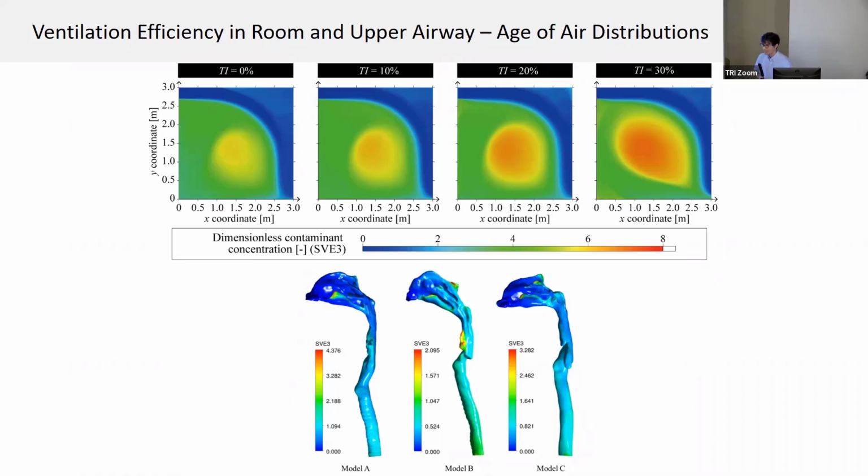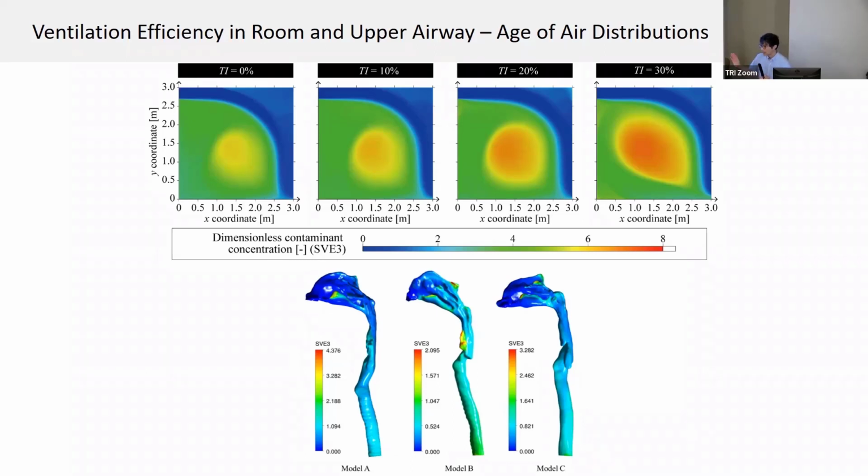But I must say, I prefer the LES model instead of the RANS simulation here, because it is very time consuming. And this is the result by LES simulation, including some uncertainties. By using this ventilation efficiency analysis technique, we can analyze the age of air distribution inside respiratory systems. You can see the individual differences of three airway models, model A, model B and model C.